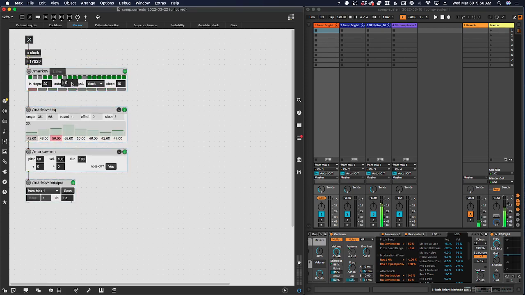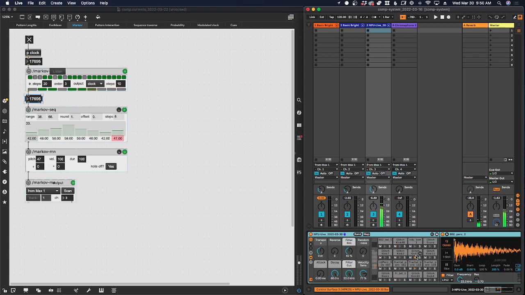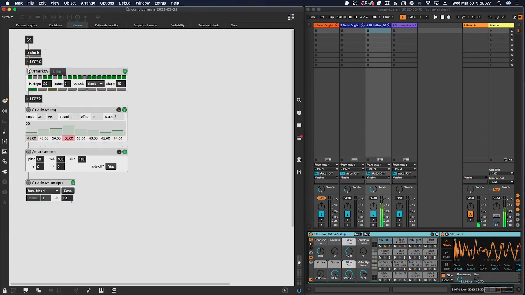In this case, I'm using an Ableton drum rack because I have MIDI channel 3, which is channel 3 here, and it's just triggering different drum sounds. And the way that it's actually picking those is this Markov pattern generator is basically just acting as a gate that either allows the clock value to pass through or doesn't allow it to pass through.